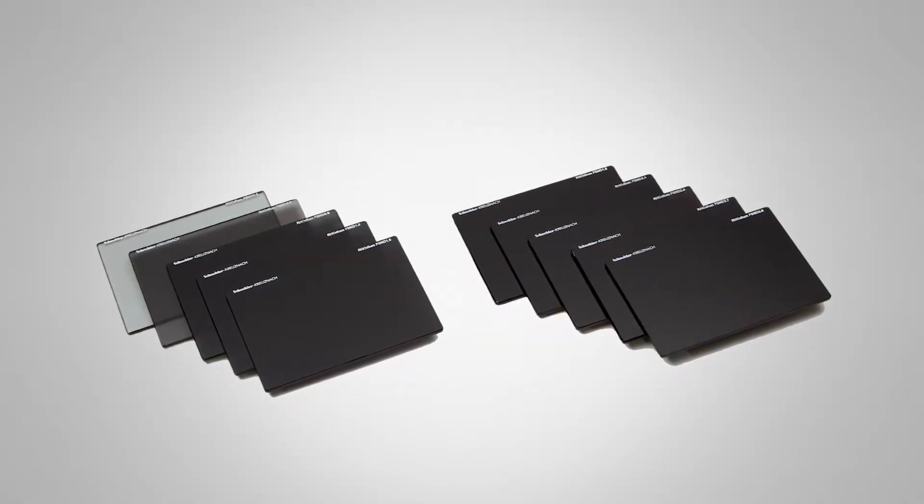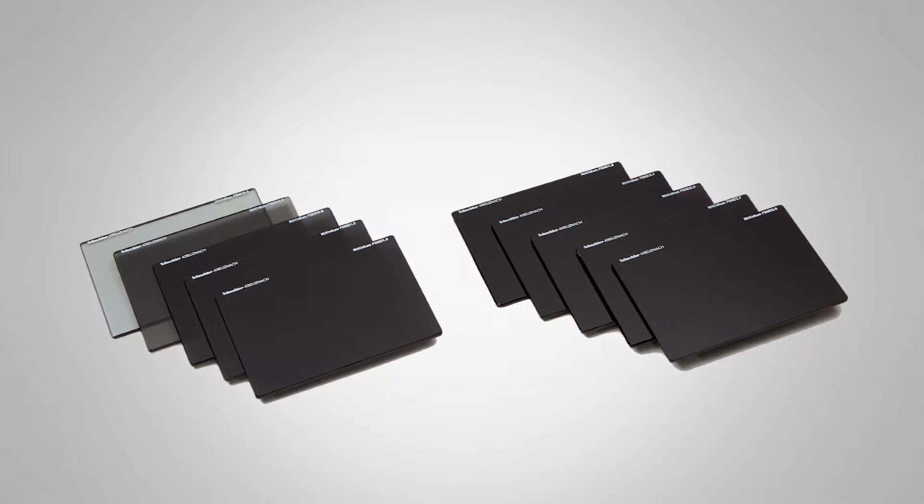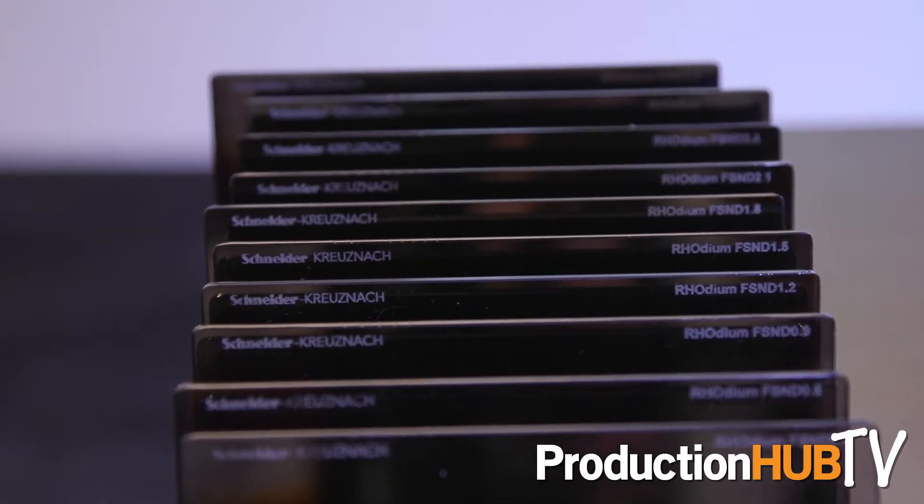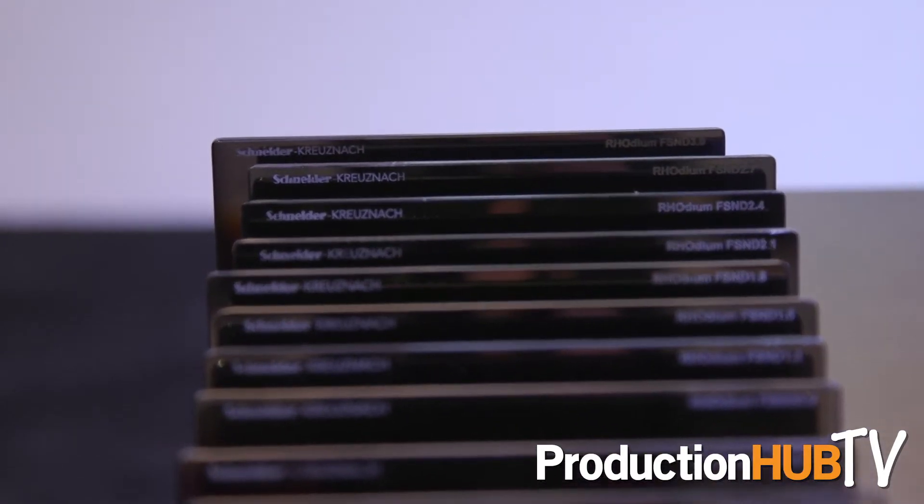On the filter side, we have officially announced our Rhodium FSND filters. These are a newer technology to work with the newer technology in the cameras. Nowadays the cameras don't have as many issues with the infrared leak, but we're still dealing with some of the far red and even near red in the visible spectrum. So with the newer technology we're actually able to make it even more stable and truly neutral filter, and we believe that our filters are the most neutral of all the full spectrum neutral density filters on the market — and these are the wave of the future, at least until the cameras change their technology again in another five years.